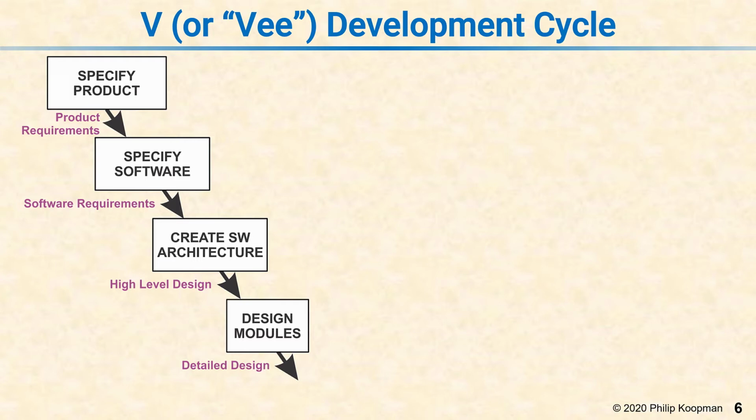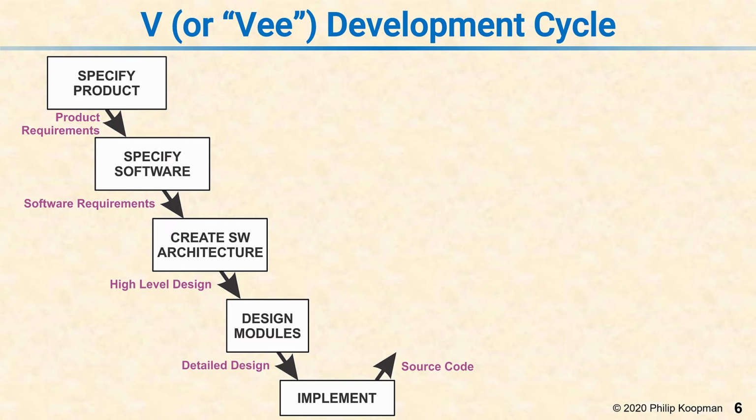Now it's time to implement, which means writing the code, and so you create source code. Now to this point, this looks an awful lot like the waterfall, and in fact, it's very much like a waterfall. The one nuance in there is that there's a presumption that the designing of modules might be done by different teams in parallel. And so as you go down the V, things break apart into pieces, and as we climb back up the V on the other side, they come together to integrate a system.